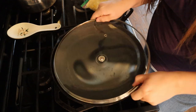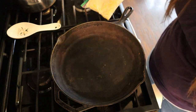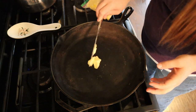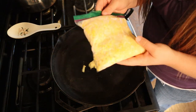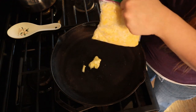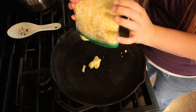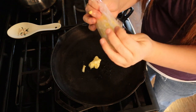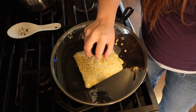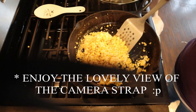So on my stove, I have a nice cast iron pan, and I like to throw in some butter. And our corn, remember, is already cooked, so I'm just trying to warm it up. And I like to do that low and slow. If you run the bag under some cold water, it'll pop out of your bag pretty easily. I'm just gonna cover this and let it go on low. And that's how easy it is to thaw it out.